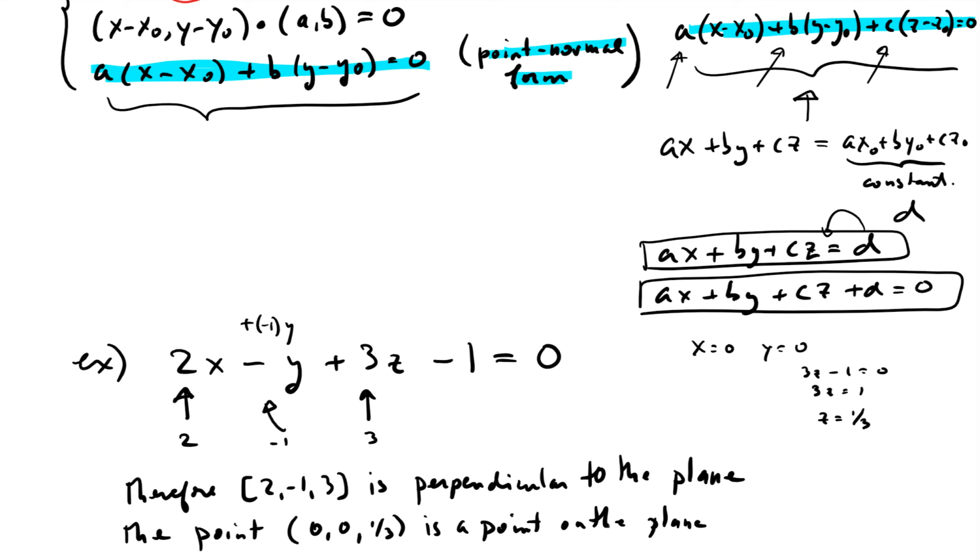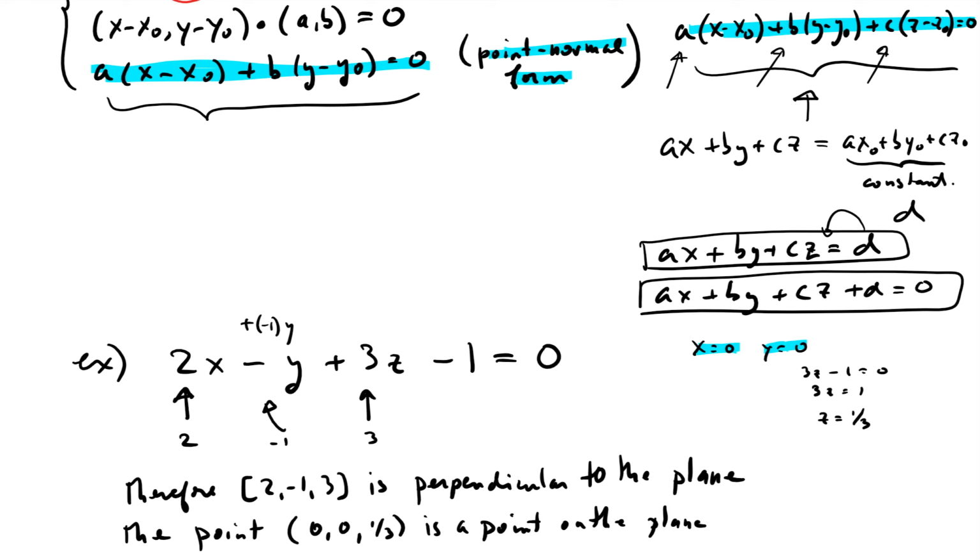Of course, you could assign your favorite values to x and y. It doesn't have to be 0 and 0. I choose 0 and 0 because it's a lot easier. But you could assign 12 and 16 and solve for z, or you could assign y a value of 6, z a value of 4, and solve for x. But usually if you can assign as many zeros as you can, it makes things much easier to calculate.